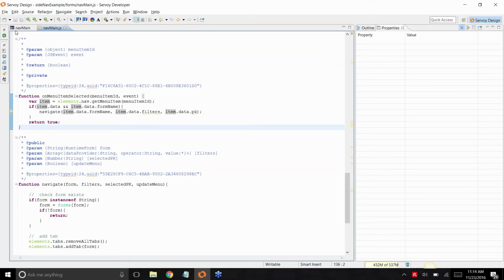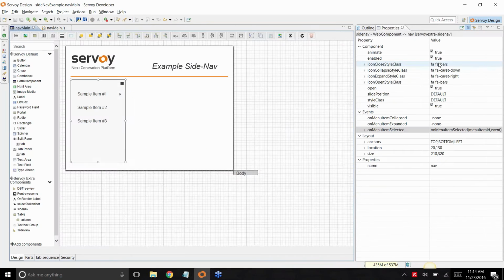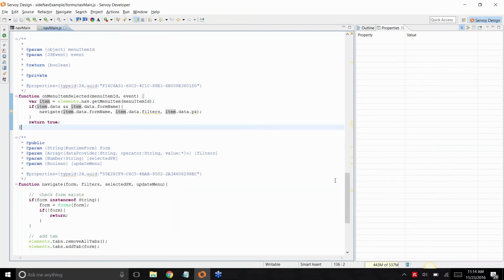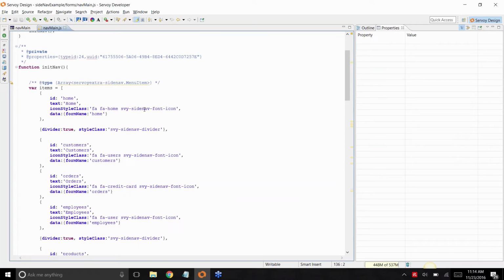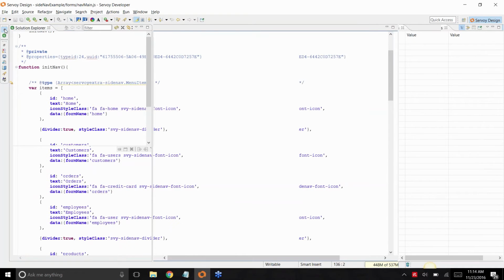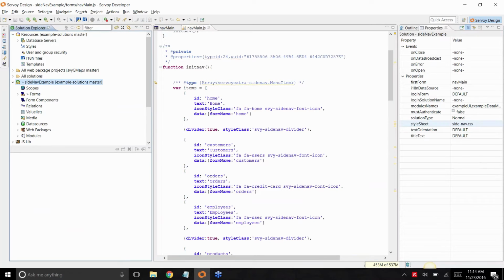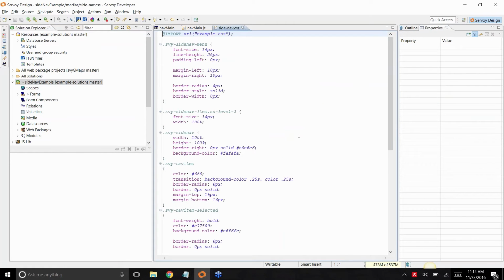Maybe we should look a bit at the style class as well. You can see that there's a bunch of style classes that are in the configuration. Additionally, when I was initializing my menu, I was specifying font and style classes, which are part of the Font Awesome package that is in there by default. But you can see that in the properties of my solution, I have a style sheet that is set for the solution, and I have some style classes. There are some styles that are there by default on the menu component, and you can override those, or you can create your own styles and assign them. It's up to you.